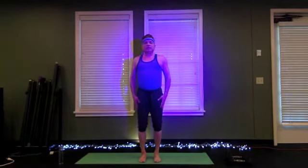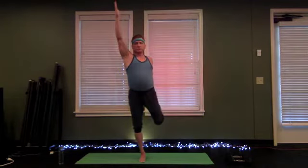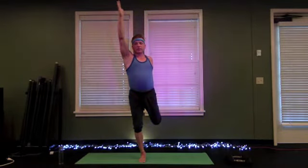Ground into your left foot. Sweep your left arm up. Bend your right leg. Grab your foot or ankle. Pull up and away from your backside. The hips stretch, the quads stretch. Hang out here if you like.